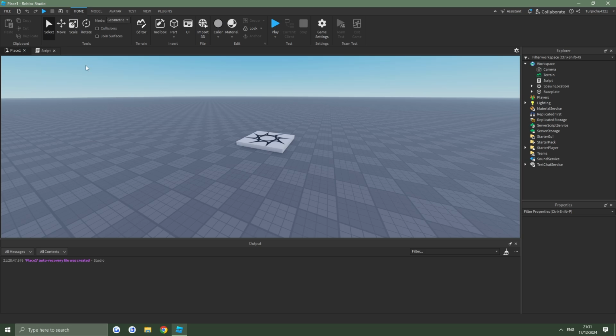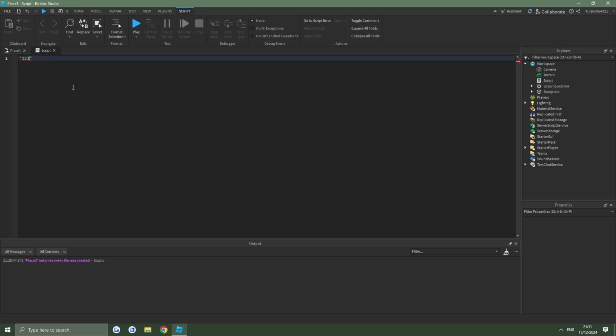So let's say you wanted to add in numbers, like 1, 2, 3. However, a key thing to know is, let's say you're writing down these numbers in quotation marks, this is different to 1, 2, 3 without them. As you can see, this one's in green, but the other one's in yellow. It means that the compiler's seeing them as different data types. Since this one is surrounded by quotation marks, this is referred to as a string.